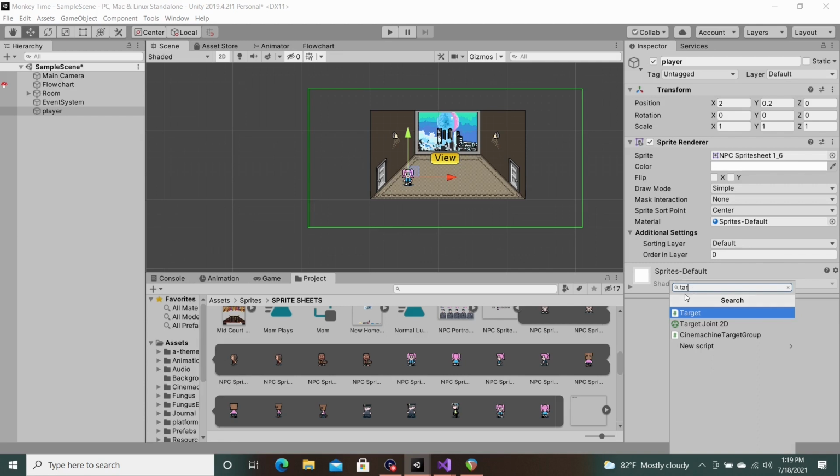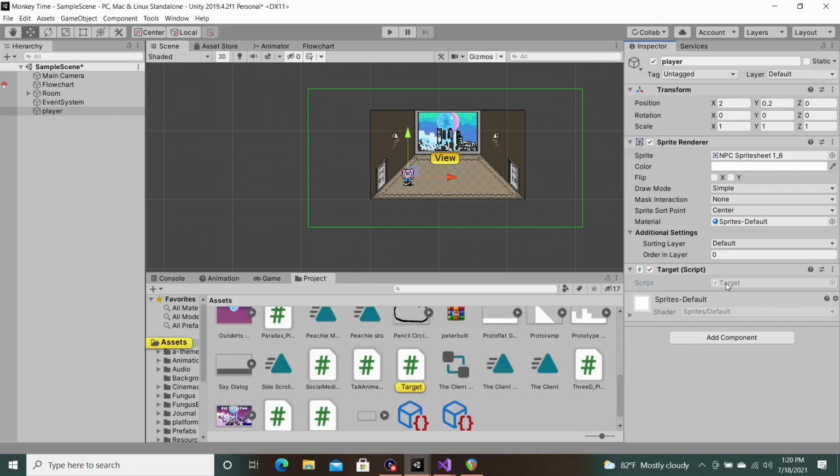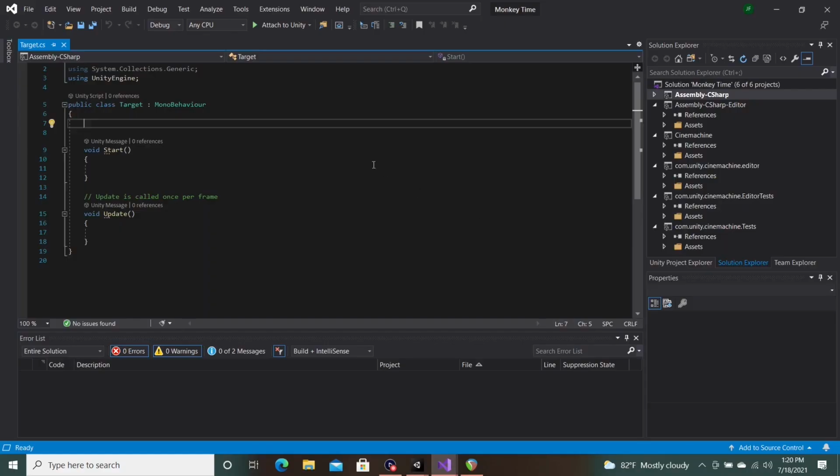You can name it whatever you like. Go to New Script, type in point and click controller, but I am going to name it Target. So if you're following through all of these videos, then that's why I have named it Target. We'll make a script called point and click controller later. So double click on this and open up your target script.